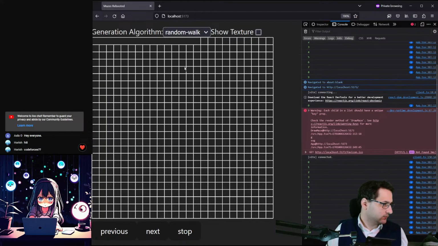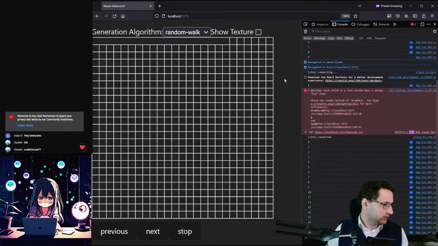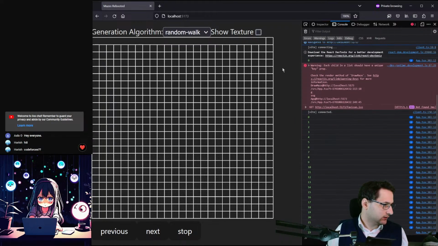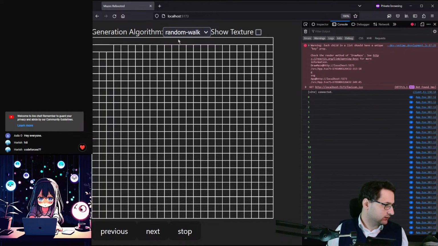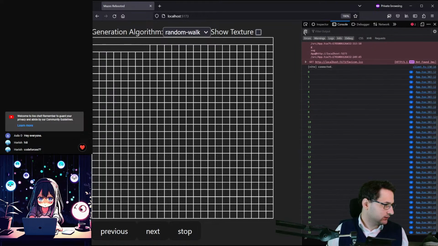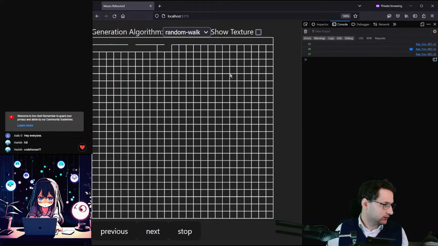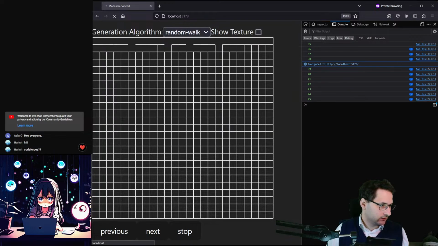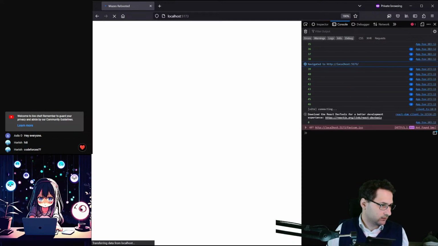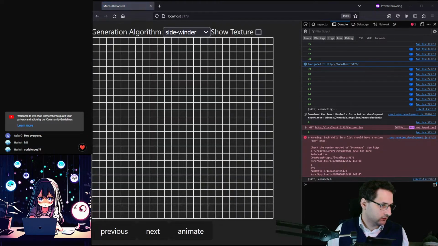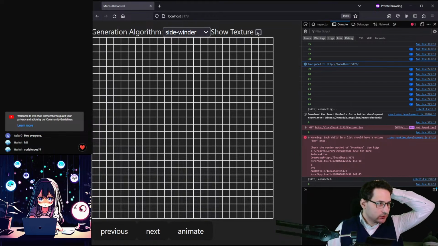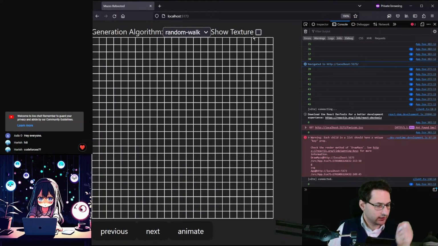This is not random walk. Is it? That looks like the sidewinder. It is. Anyway, we can switch it to random walk, or is this entering into a render loop?